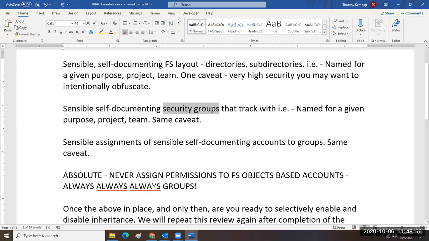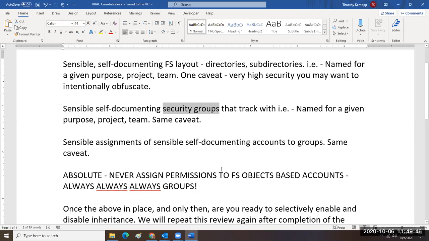Now here's the thing that you never, ever, ever do in role-based access control, and this is always broken because people don't listen. And I know I'm being crazy about this, but I'm very passionate about this, because if you get it right, you'll have so many fewer problems, and you'll be a rock star wherever you go, working with tech, computer science. You really will. But you've got to do it right. You never assign permissions. You never authorize based on a single account. Ever. You always have a file system object, and the access permissions that are ascribed belong to that security group.